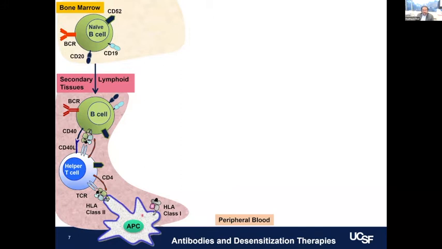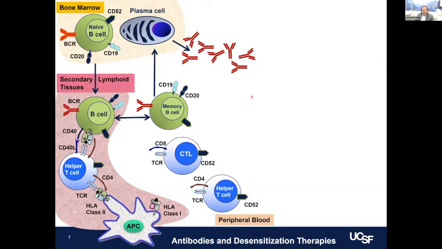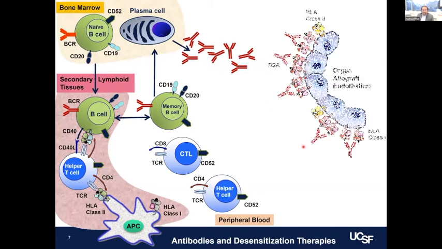So in the transplant setting, the antigen presenting cells coming from your transplant organ can trigger the T cells, particularly the T helper cells, through this MHC interaction. Then these helper cells will help the B cells, which become mature memory cells and get into the circulation. A subset of memory cells can get into the bone marrow, then mature into plasma cells, which produce antibodies. If these antibodies are specific to donor HLA antigen, they bind to the donor HLA antigens in a specific manner, then it triggers a cascade of cellular and humoral rejections using different mechanisms.